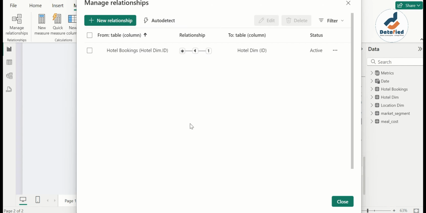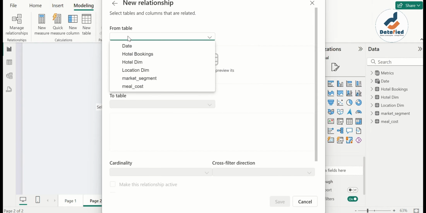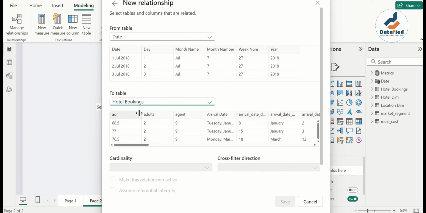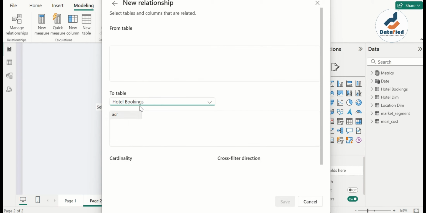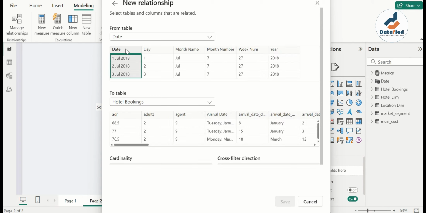So for manual creation, we click on this new relationship. All right, so it asks you from what table. So we want to create from date table. To what table? Hotel bookings, right? So let's give it a minute. So the column we want to create relationship with is this date column.